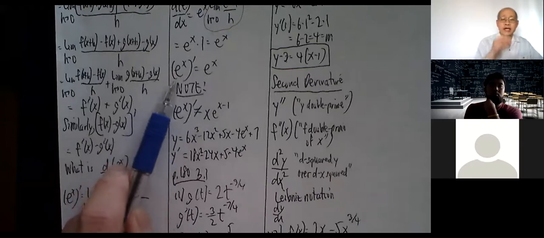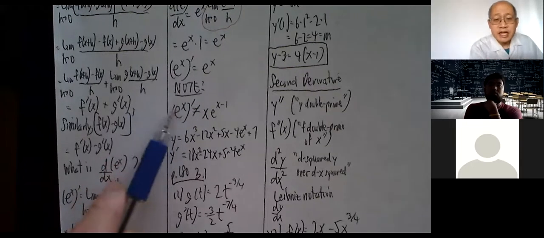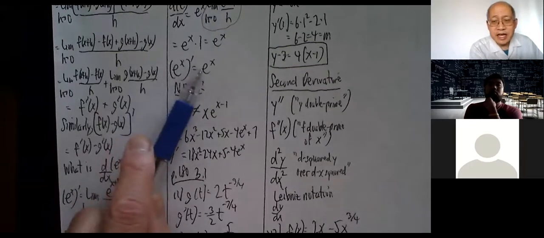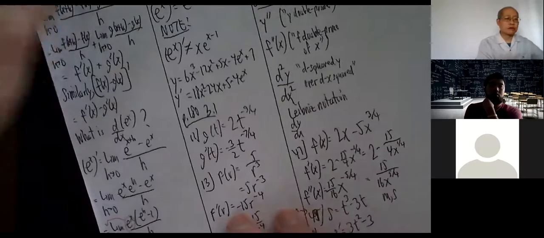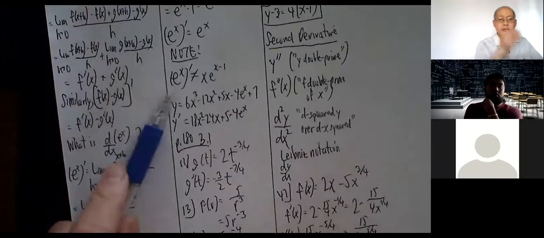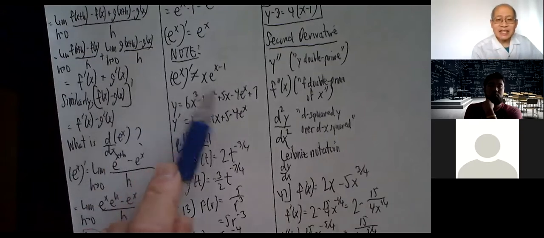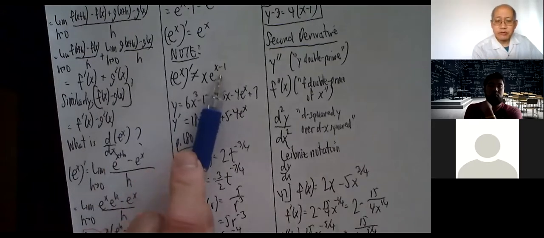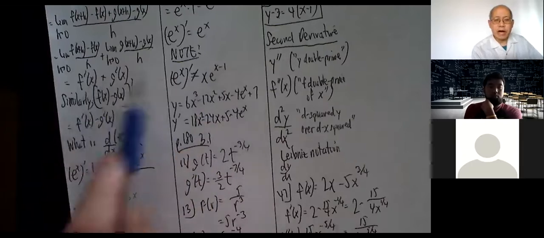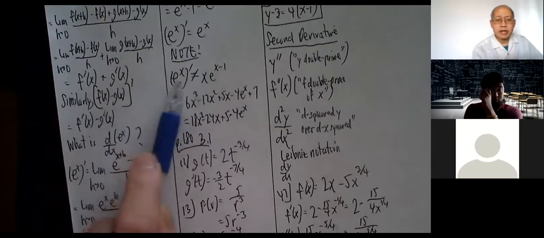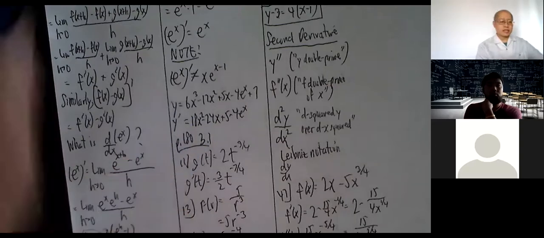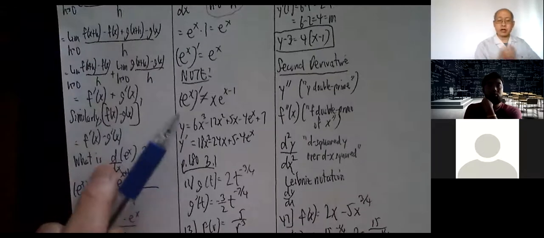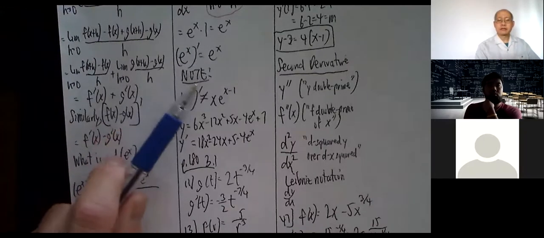And let me just add this also. Because the derivative of e to the x is e to the x, watch out, some students do this. Do not do the following. Whoops. The derivative of e to the x is not x e to the x minus 1. See what I did there? You're trying to use the power rule, right? Say, oh, x comes down, subtract 1, x e to the x minus 1. No, not for e to the x. The derivative of e to the x is simply itself, e to the x.